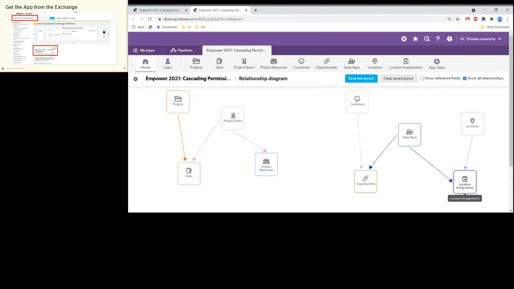You do need that part in order to do this setup where there could be multiple departments, multiple teams that a user needs access to. But once we have that, we'll be able to use that cascading permissions. And then once we have that, we're going to go down to opportunities. And if we want to, we could go to customers. We'll probably just stop at opportunities.